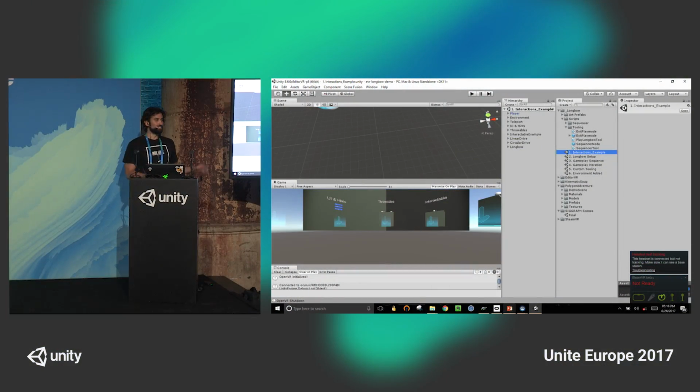And Personal Edition is the new Pro. So I was told it's easier for you guys to read things when I use the light skin instead of the dark skin for Unity. So, okay, if you download SteamVR, you're going to get all of their SDK, but they also give you a few prefabs and scenes. They have one scene called the interactions example, and if you run it, it's simply a bunch of points that you can teleport to.